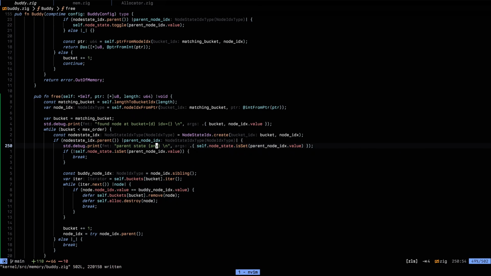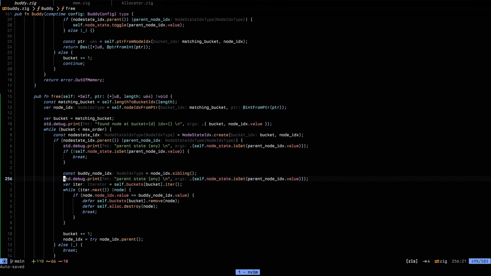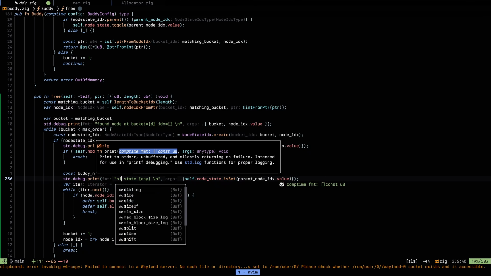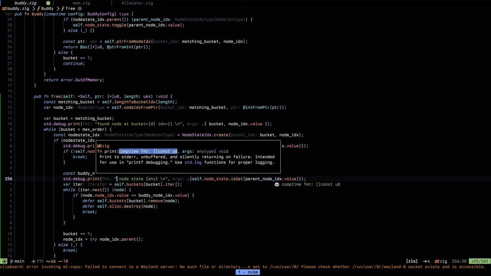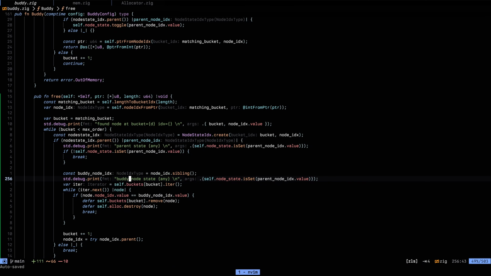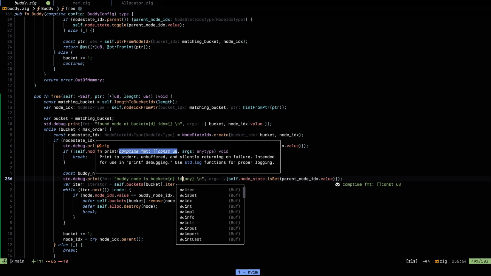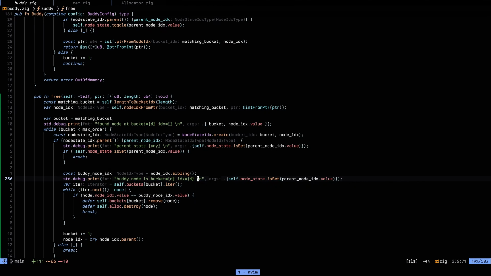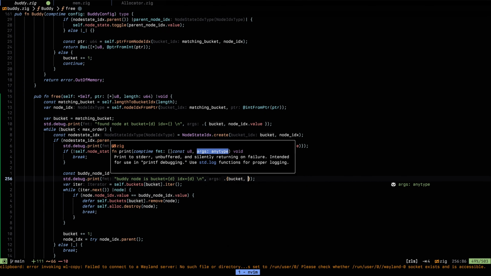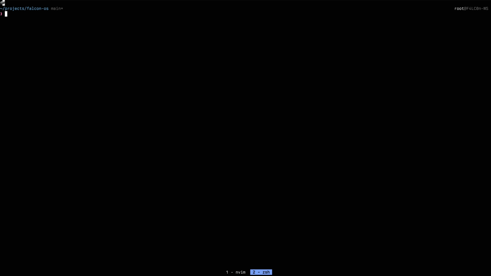And here I'm just gonna do any, so that's fine. We now should move to this sibling node, let's call it buddy node is, let's call that bucket D and index D, and then this would be just the same bucket, and this would be buddy node index.value. Oops.